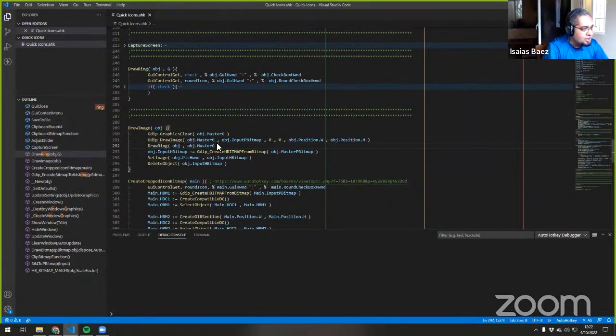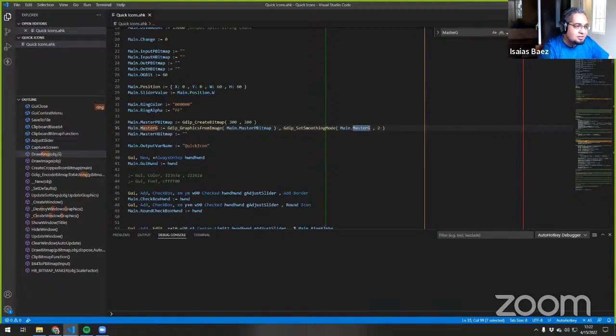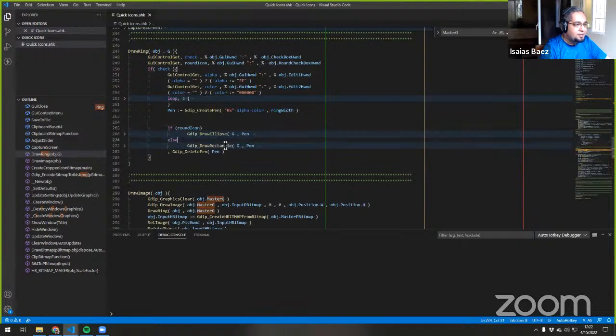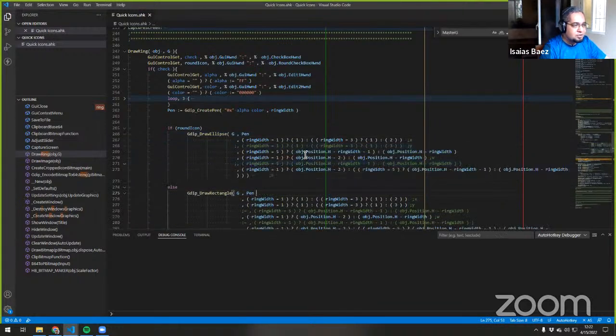And that's the thing. Usually it is sending this object master G. Now, the question is if that already contains the X and Y positioning at 0. Right. And I see here where it says draw image that we pass it as 0, but draw ring in particular, I thought that converting draw ellipse to rectangle would have solved the issue right away. But it seems there's something that I'm missing here.